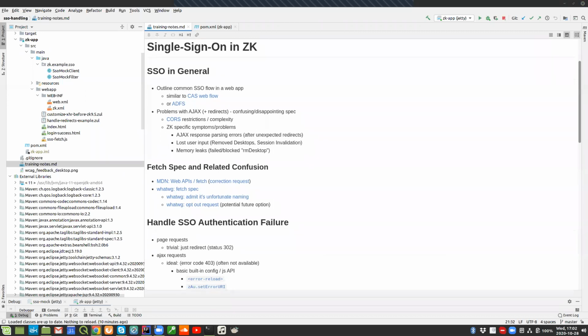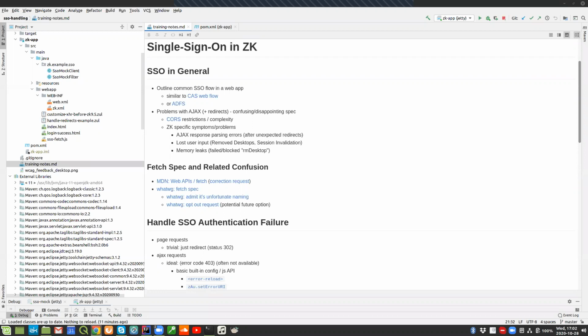Okay, today our topic is single sign-on with ZK, the related problems, and the general idea of how to deal with single sign-on, most likely the authentication failures, and the problems that appear in an Ajax application such as ZK.